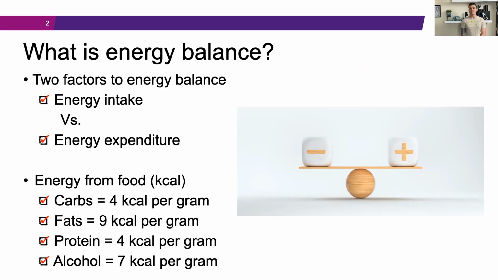Logically, we can see this. If you took a burger and set fire to it, it would burn more and create more heat energy than, let's say, a salad. And therefore, that is how they would calculate the calories in each food type. So, energy in calories from food: carbohydrates contain 4 calories per gram, fats contain 9 calories per gram, protein contains 4 calories per gram as well, and alcohol is 7 calories per gram.